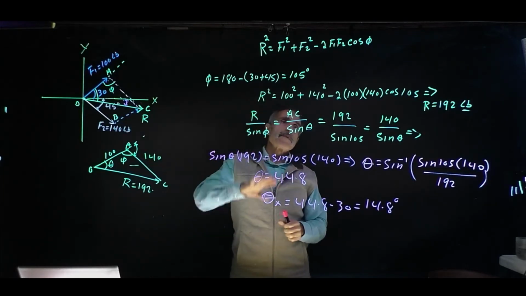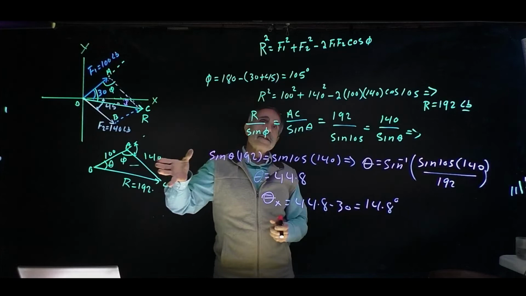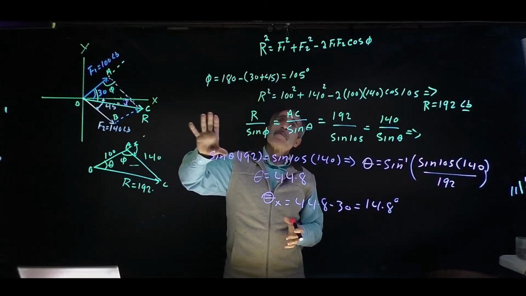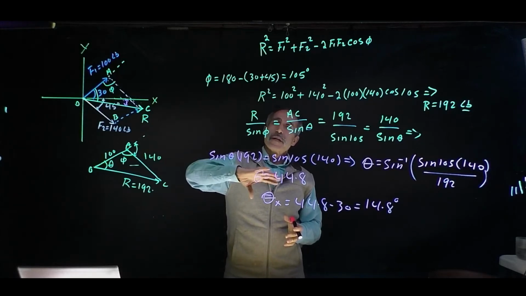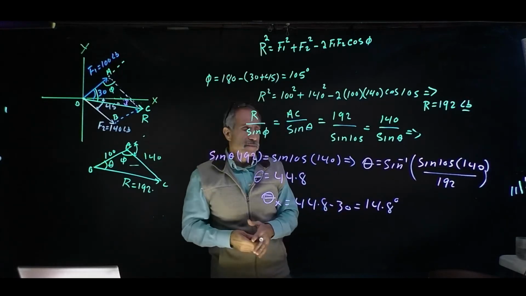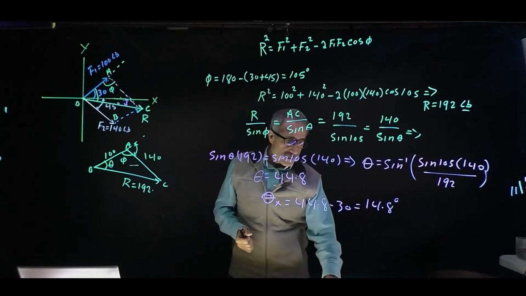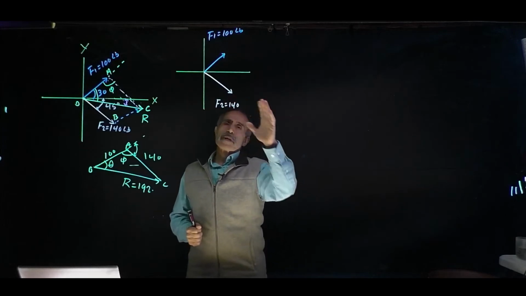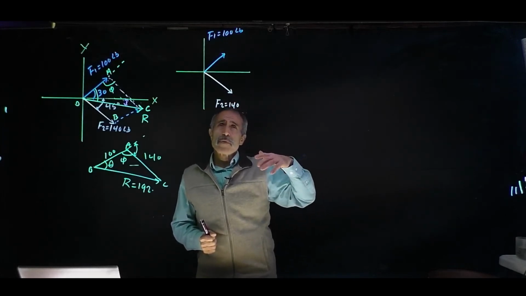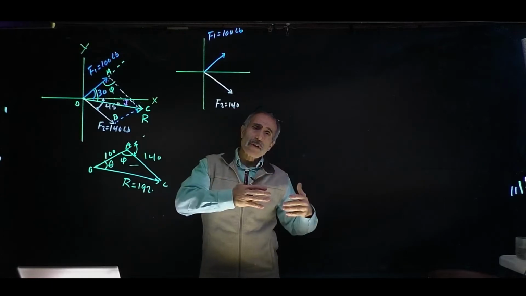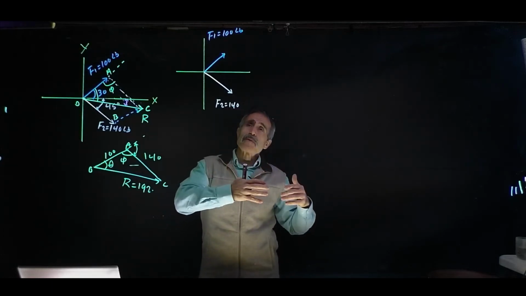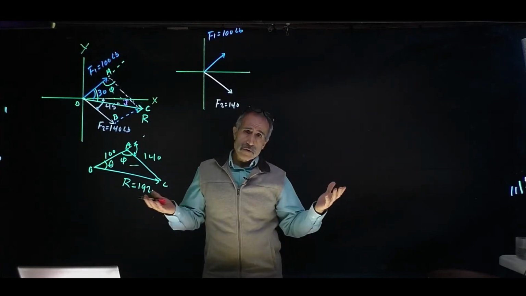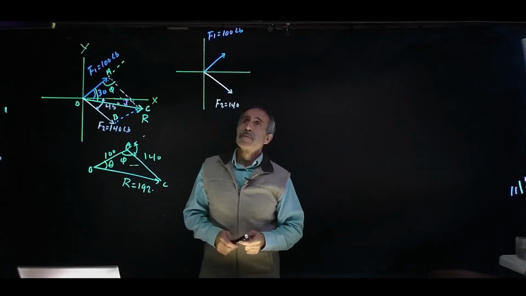The method, some people are not comfortable with it, but that was the sine and cosine law. Let's do the same problem using components, which is a lot easier, depending on the point of view. Let me erase the board. So the second way, we're just going to break them down to their x component and y component, add all the x components together, and add all the y components together, and then square root them out and find the resulting force, and using a tangent, calculate the direction.